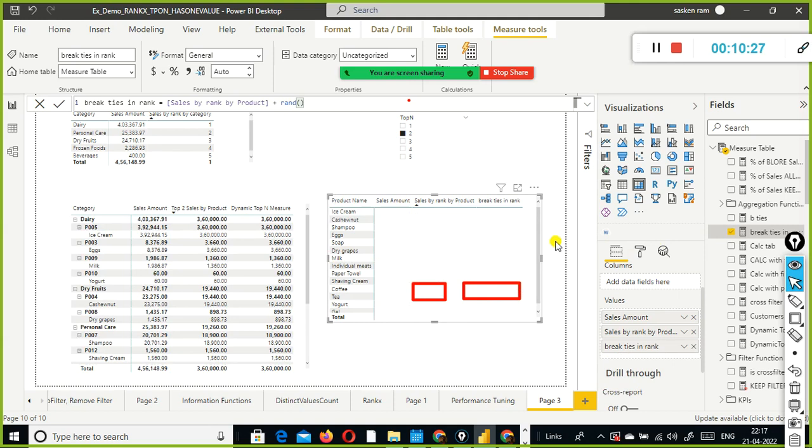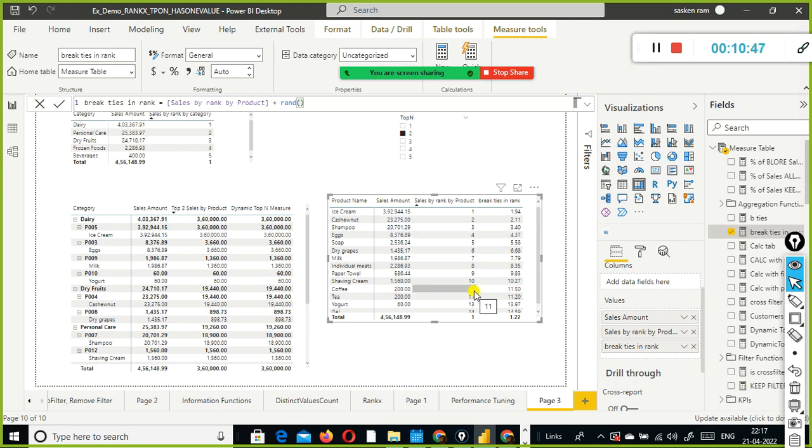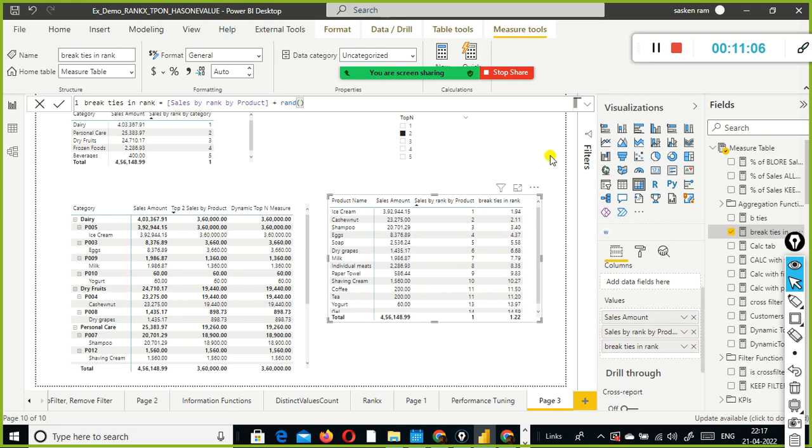there are some other techniques also available. So look here, though it is ranked as 11 and 11, of these two, this is 11.5. It has given something like this, okay? Compared to these two, this is the first 11th one, and maybe it is a 12th one. But both of them are the same value. When I use a rand function, I was able to break these ties, right? So 11.50, 11.20, and 13.97 and 14.59. So this is how you can break the ties.